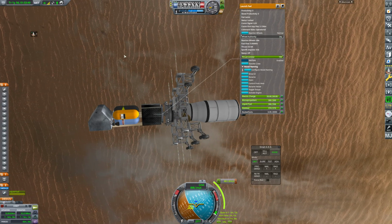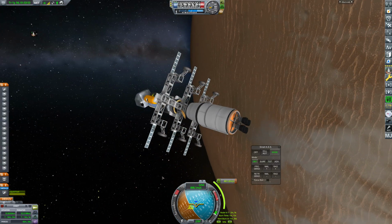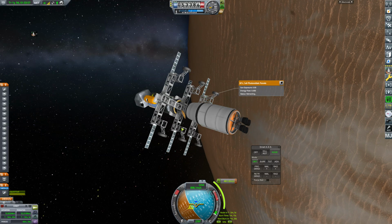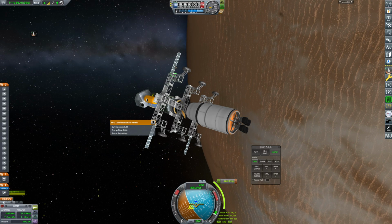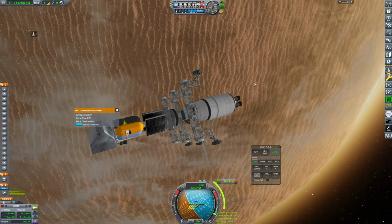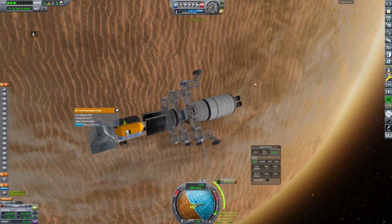Okay, let's get our reaction wheel turned off in the launch pad. And we're going to need to start up this burn. I'm going to, at this point, furl all of our solar panels except for one. So we'll get all of these furled. There we go. And we'll keep this one out for the moment. That'll be absolutely fine. Now we've got about a minute here. So let's continue to warp forward.